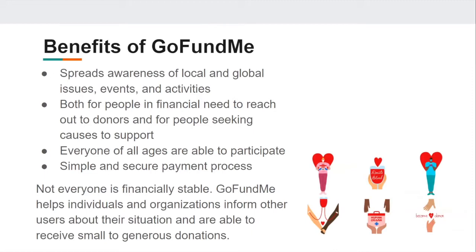It allows everyone to participate, so anyone of any age, and it also allows for simple and secure payments. Obviously not everyone is financially stable, and so GoFundMe helps organizations and individuals tell other people about their situation, where they're able to receive small or maybe even big generous donations.